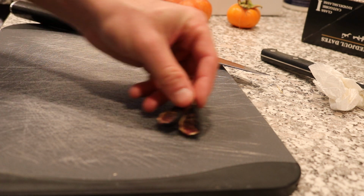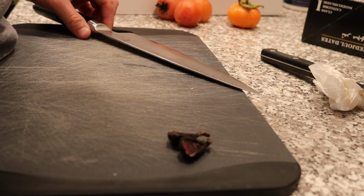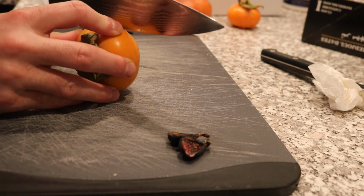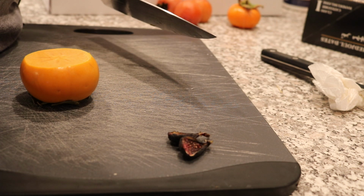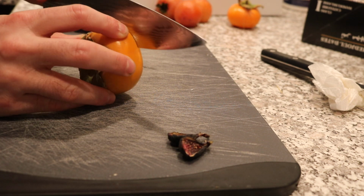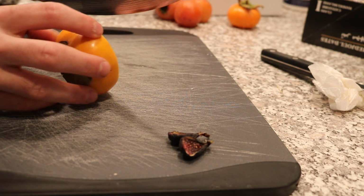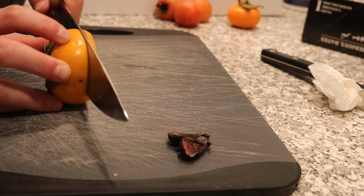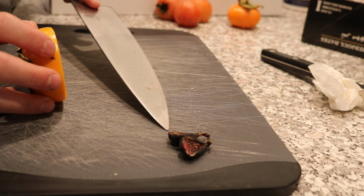Unfortunately, sometimes they don't dry of the greatest quality. Unfortunately, without a doubt, some of them are going to start molding. And that's not ideal. You don't want to see mold. So what I recommend is to put them on a plate in your fridge, and you'll be able to very easily dry your persimmons. I've dried, or not your persimmons, your figs.